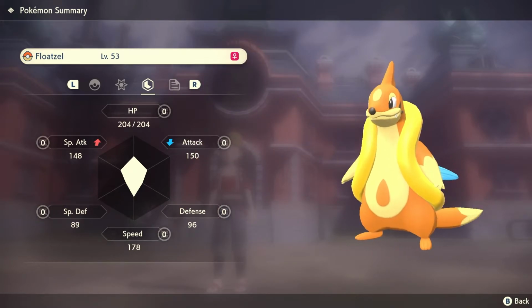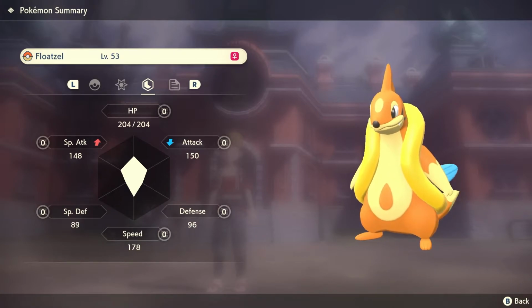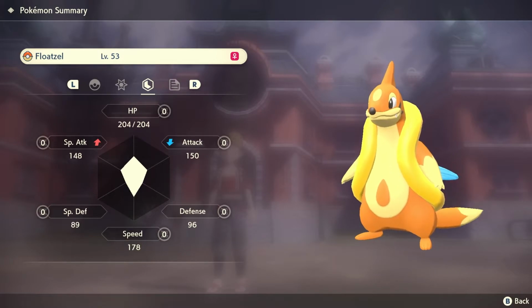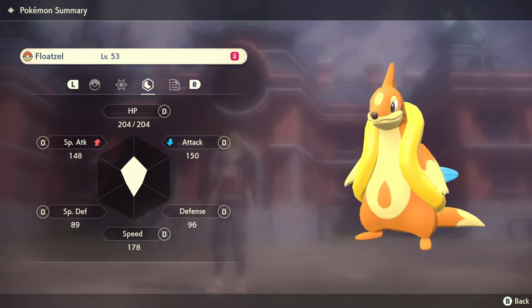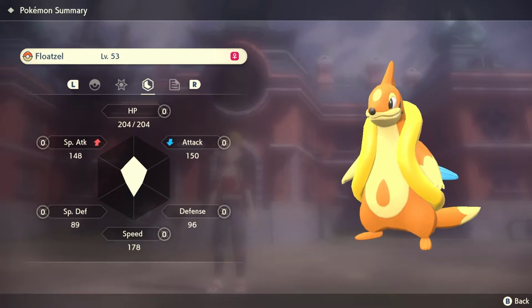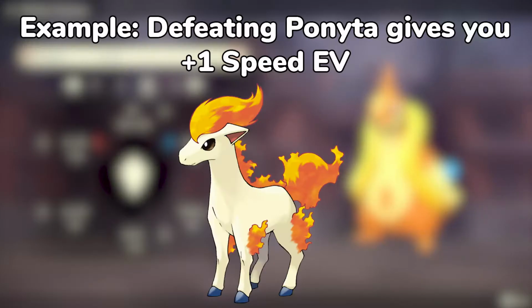So, if you're not familiar with what EVs are, don't worry, I'll go over it really fast. EVs, or effort values, is a hidden mechanic that permanently increases the stats of your Pokemon. You can get these EVs by defeating Pokemon in past games. For example, you can increase your Pokemon's speed stat by defeating a Pokemon that gives you speed EVs.